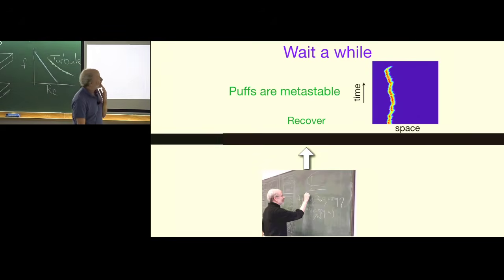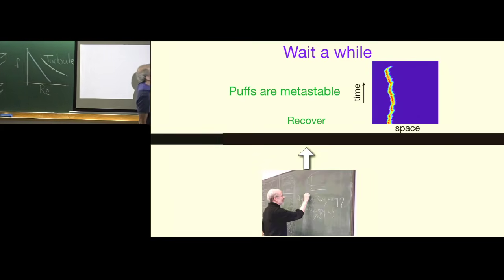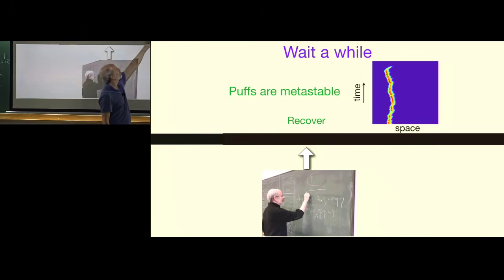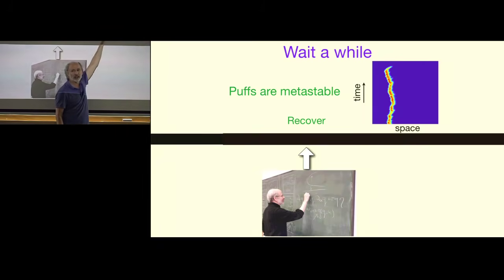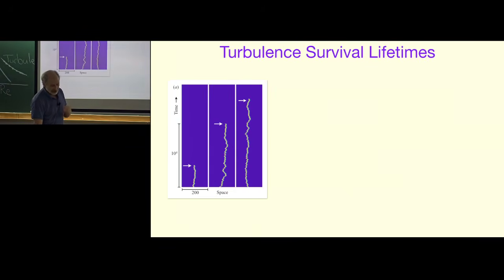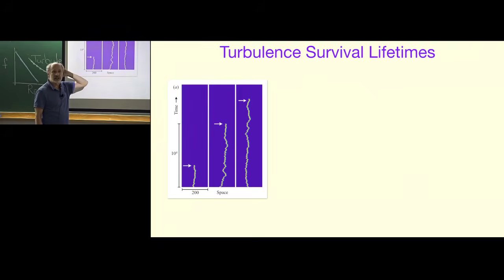Now, this is a space-time diagram of what I just showed you in this movie. It's not exactly the same state, but morally it is. So this is space-time. That puff, that turbulent patch, exists robustly. Again, it's fluctuating, but its intensity is more or less constant. Its speed isn't changing much. And then abruptly it decays, reverts to laminar flow. It recovered. And the thing is, it's statistical. If you run a bunch of different realizations, you'll find that when this occurs, it occurs at different times.